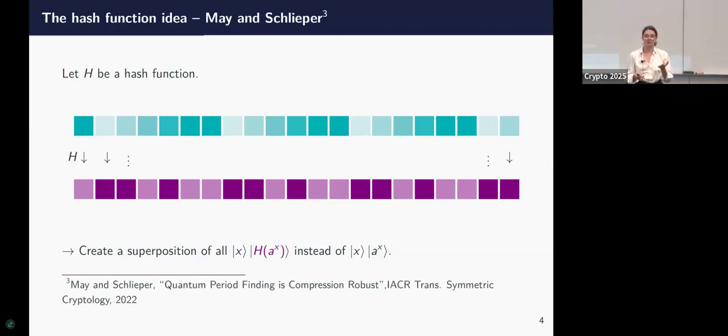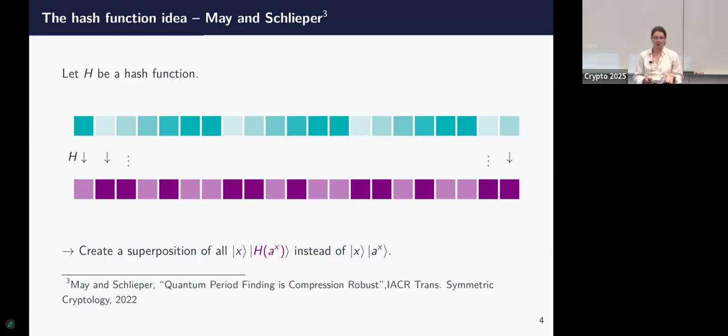This observation gives us the following idea. We could use a register S that contains a superposition of states that represent pairs of the form x and a hash of a to the x modulo big N in order to run Shor's algorithm. And if we have a hash function that gives us an output that can be stored on fewer qubits than what we need for a to the x modulo big N, this would allow us to use an output register that would be way smaller than what we need currently in order to run Shor's algorithm.